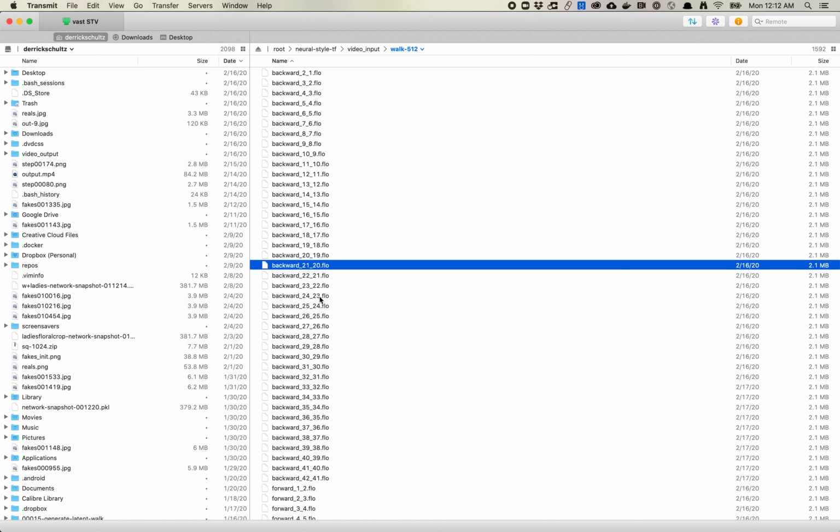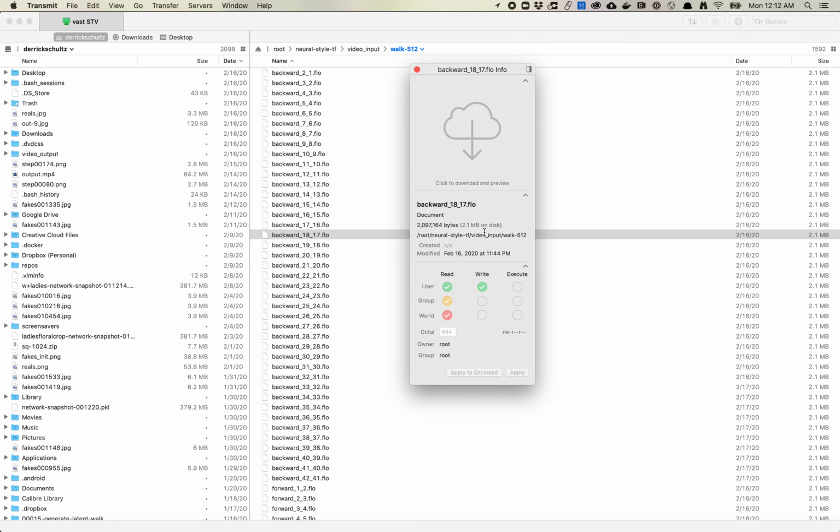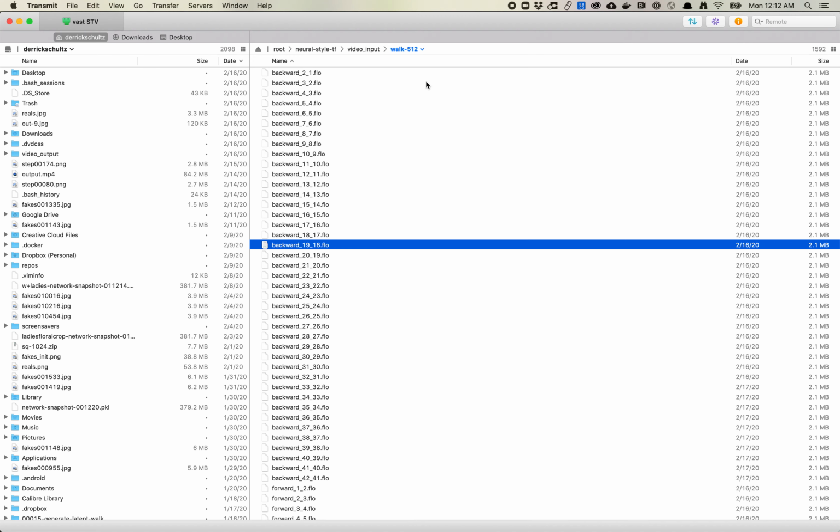One thing to check is, if you run your style transfer image, like your checks and trying to set up your different parameters, you can see how long it takes to actually produce one of those. Make sure that however long it takes to produce one of those is shorter than it takes to produce one of these flow files. So usually I'll just go in here and say, okay, this one was at 11:44. This one was at 11:45, so it takes about a minute. I know my style transfers take about 2 minutes, so that's good. Cool, so this is all set up.